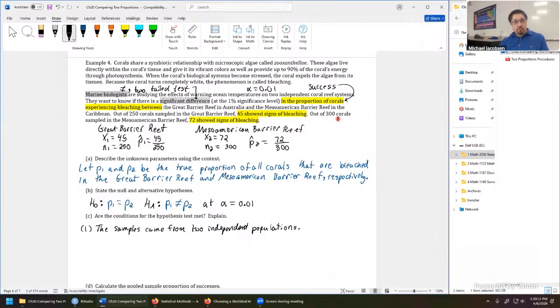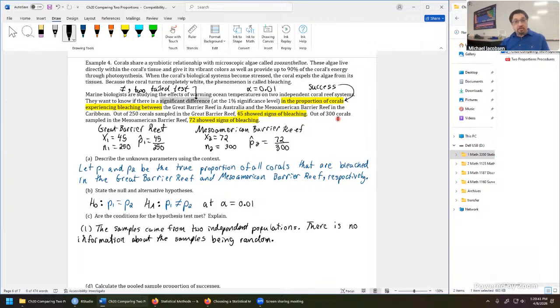So lacking that information, we'll make a statement here. There is no information about the samples being random. Does that mean they are absolutely non-random? No, it just didn't give us enough information on how they got the sample.